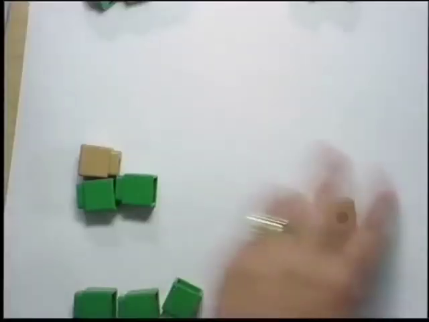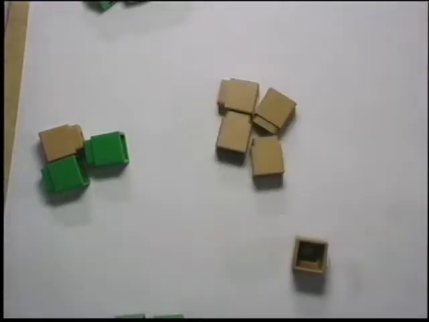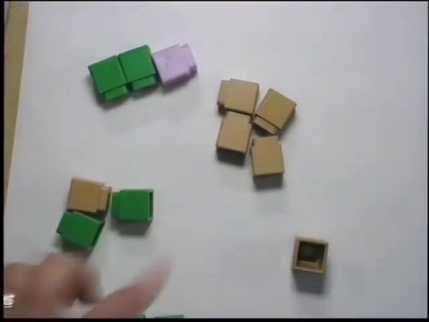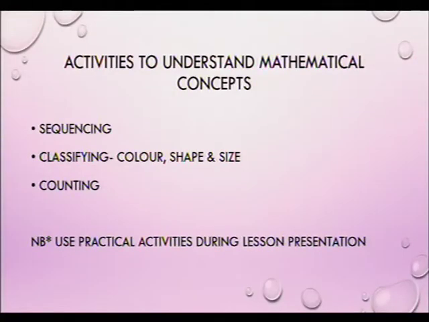After I have done this, I can also give them worksheets where I give them groups of objects, and they have to identify whether that is 1 object, 2 objects, 4 objects, 5 objects. They just have to encircle and then tell me how many objects they can see per group. That is how I do it practically. So again, please, when you write your exam, you have to make use of practical examples, always.